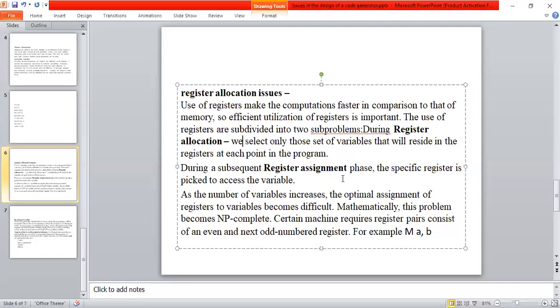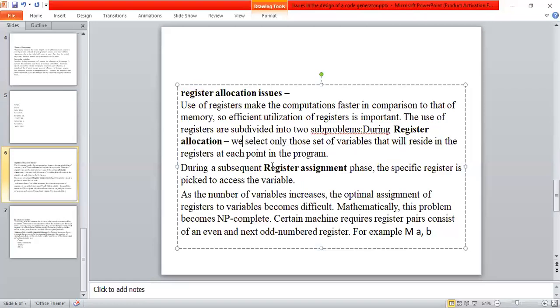And coming to register assignment, it searches for that specific register, say R0. If R0 is already allocated to some other variable, in that case there is no space to store the next variable into R0.